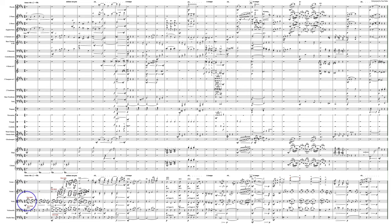Now, the other thing is that you've got this strange string thing happening here where you have measured tremolo, but you have slurs, right? So that doesn't really mean anything. Measured tremolo, you know, you're going da da da da da da da da da da da, right?